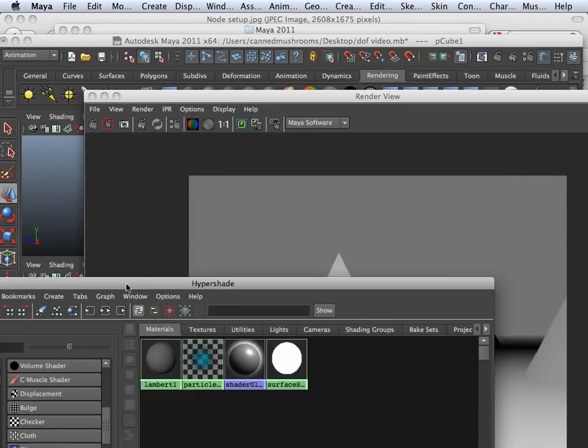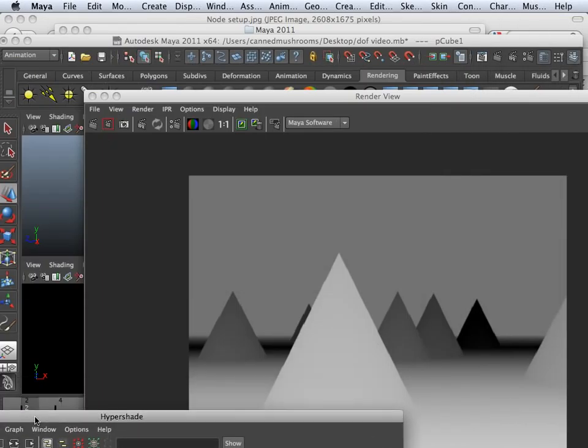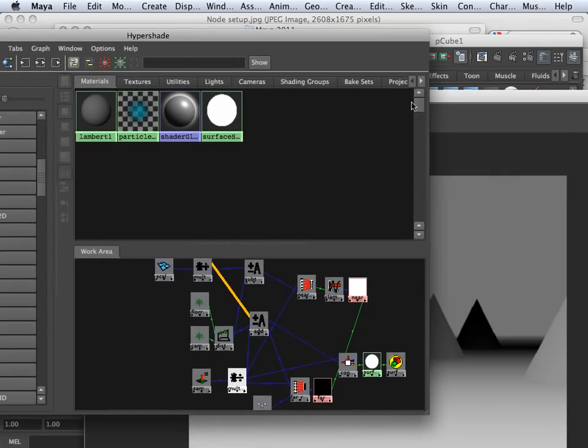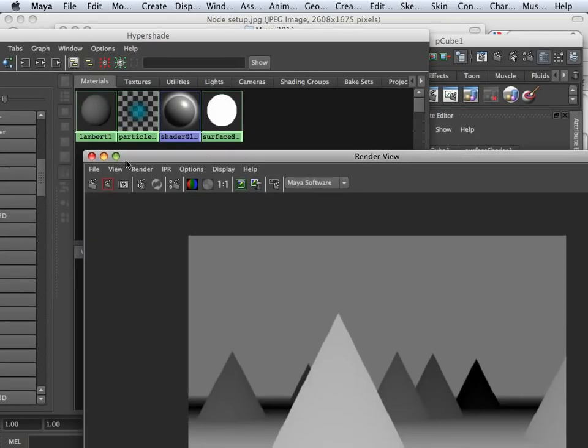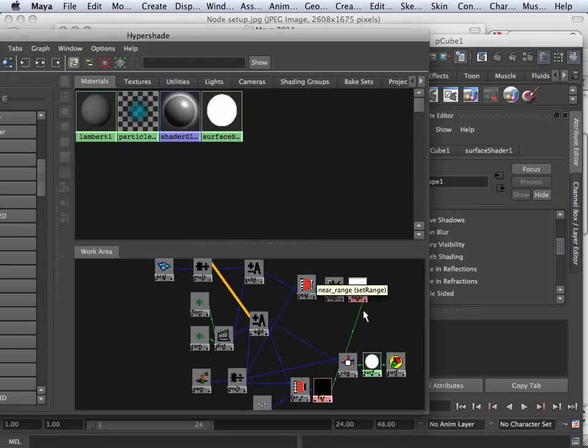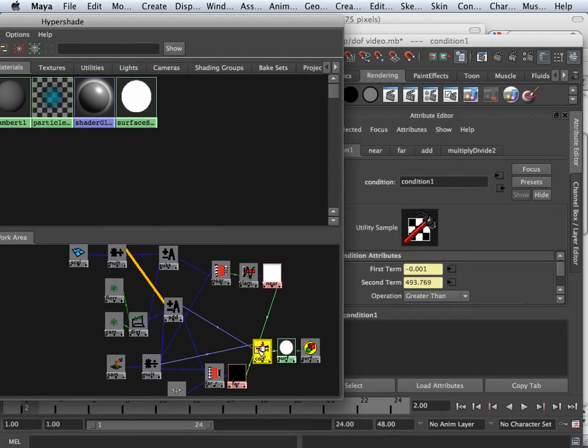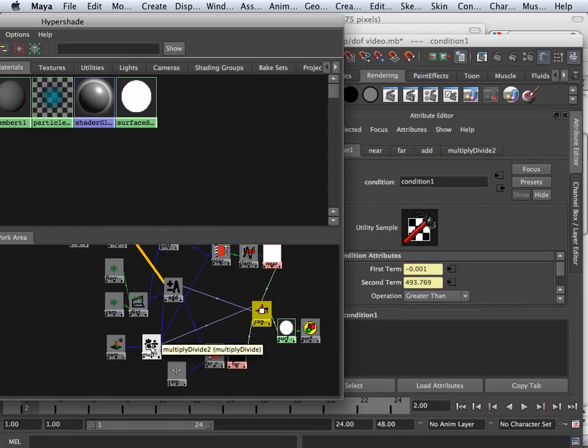Alright, now I'm going to show you how to tweak this node to get these results. Now this is the painful part of explaining how this works, but it'll get all too apparent here in a second. The first thing you have to do though is make sure this node, this comparison node, is set to a greater than. The reason it's so hard to explain is because Maya 2011 has one little bug. It does not produce a -0. Okay?